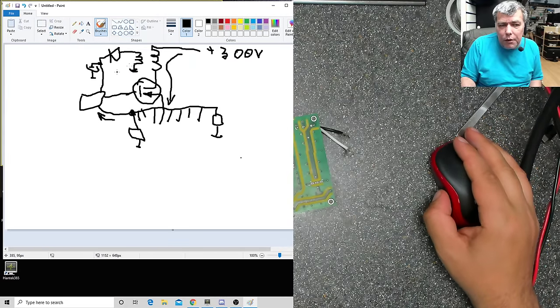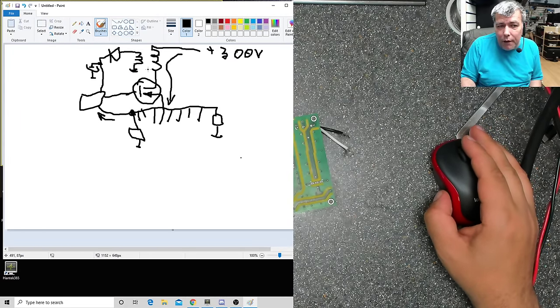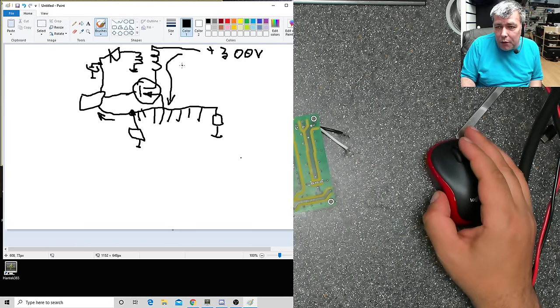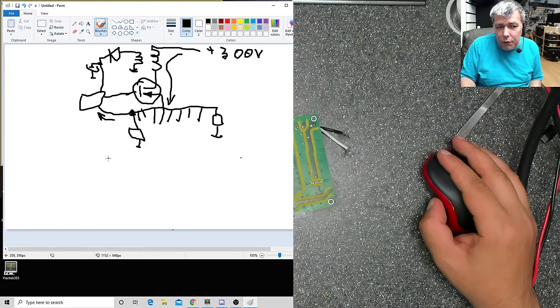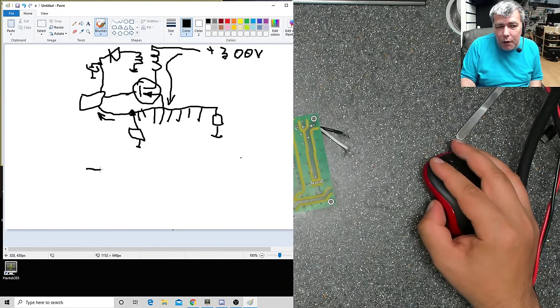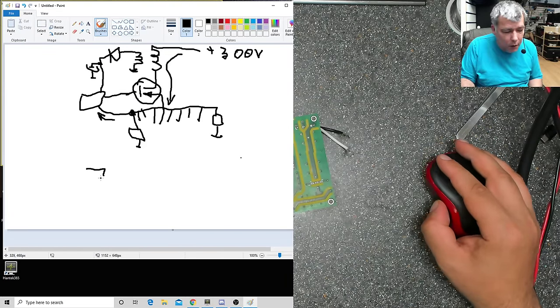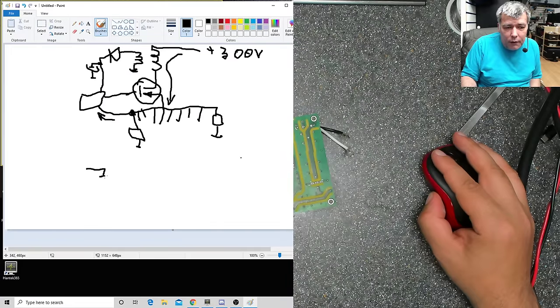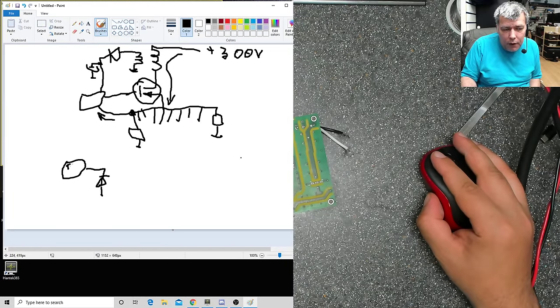So what we'll do, we'll switch this power supply with a different one. If you think the voltage will be different on the output, you are wrong, because the voltage is controlled by our optocoupler. On the optocoupler you have the LED, you have the TL431, or it can have a different name, 431.